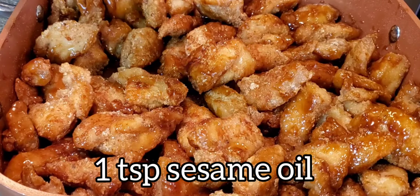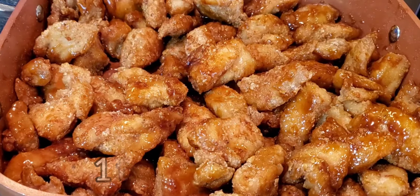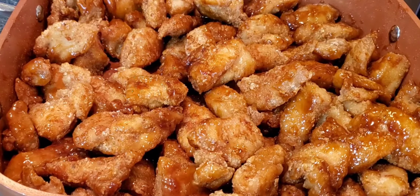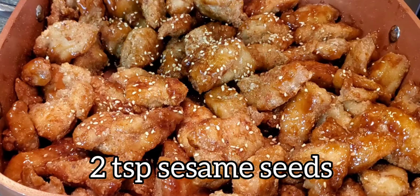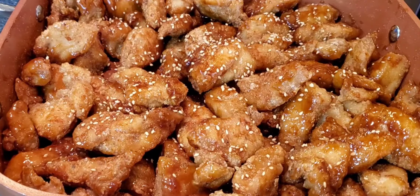Add sesame oil, just mix it, and then your sesame seeds. Sesame seeds. And then let's add some more seeds.